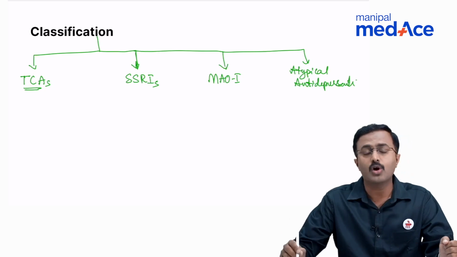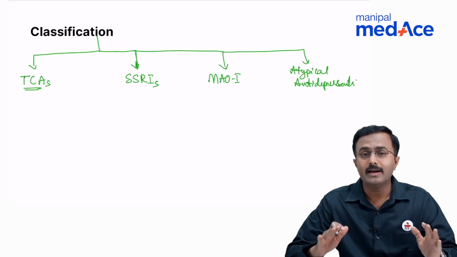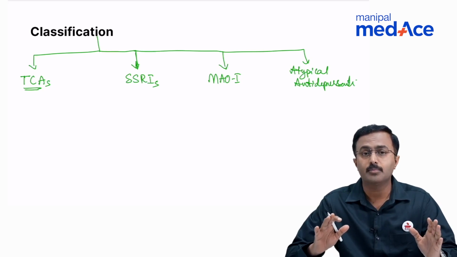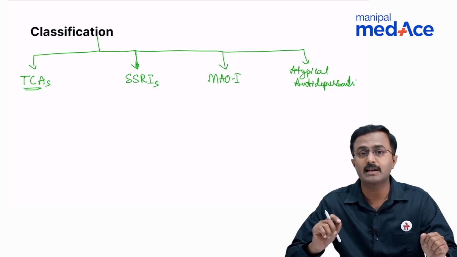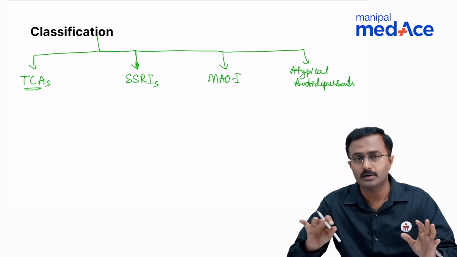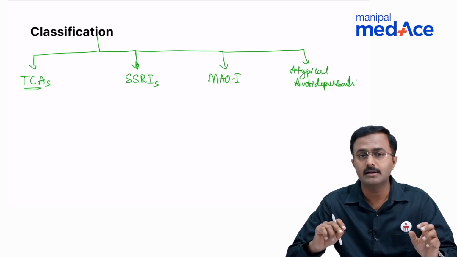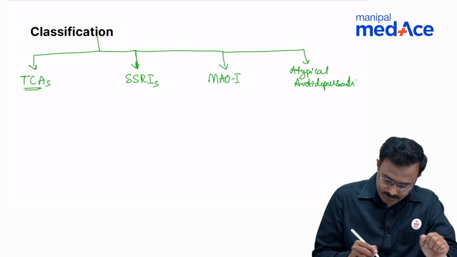One common thing that needs to be remembered here is that antidepressants work with a common principle: the monoamines, namely serotonin, dopamine and norepinephrine, have their levels increased in the synaptic cleft. So whatever the specific mechanism of action be, ultimately it results in increased levels of monoamines.